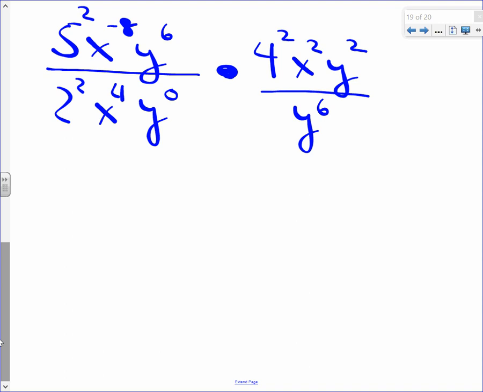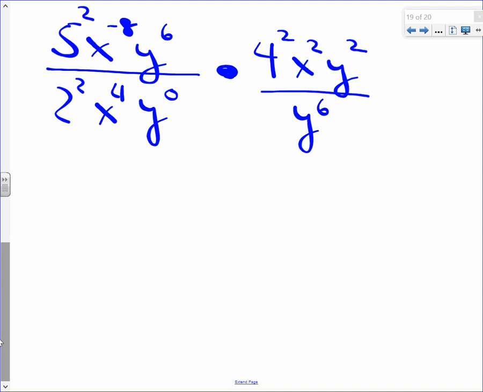Or look at quotient of powers, which is rule 4. Quotient of powers is rule 4. Look at dividing same base. I can subtract negative 8 minus 4. There's different ways of going about it right now. I'm just going to go through one for now. Tomorrow I'll do a different way.